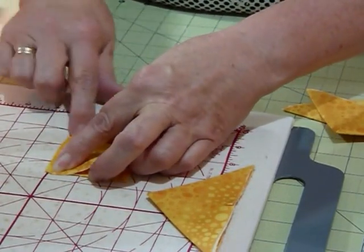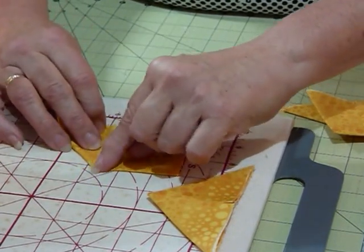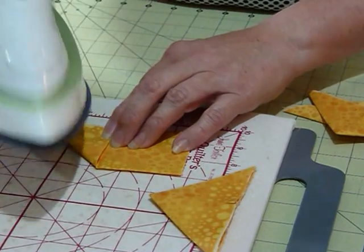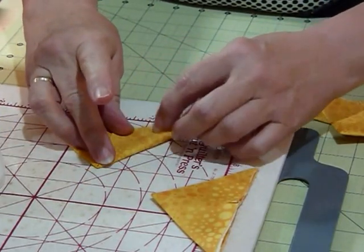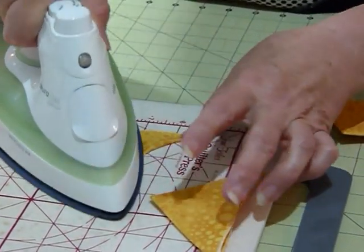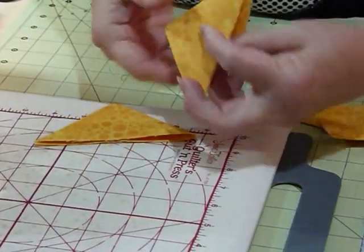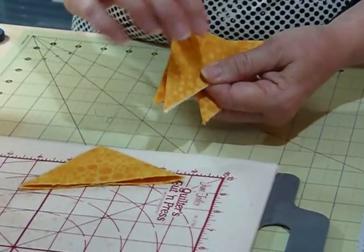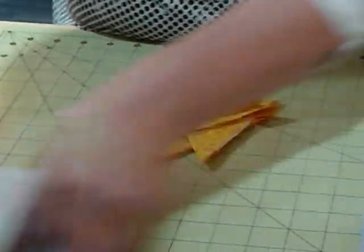I just want to finger press to find where the centre is, so I've made a little finger press mark there. I want to bring that down, folding from that centre point and making sure that it comes out through the points on the diagonal. I'm just going to quickly press that, and then do the same on the other side so that you get a very nice point at the top, coming right out to the sides. Mind you don't burn your fingers — definitely not comfortable. So there are my points. I've already pressed the other three I need for the block. It's quite a tidy little way of doing it, with that little join on the underside but everything folded and enclosed.